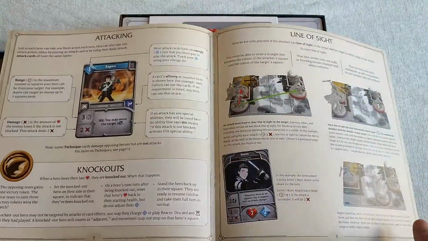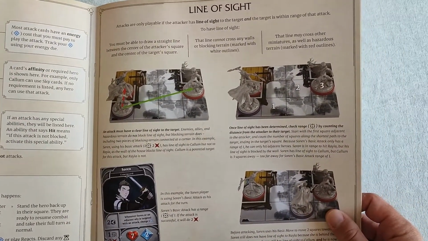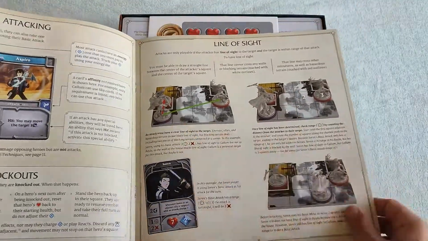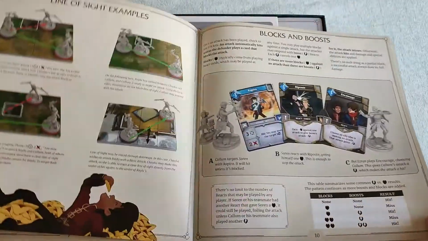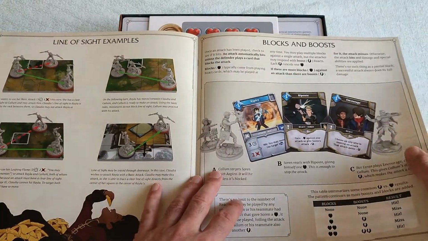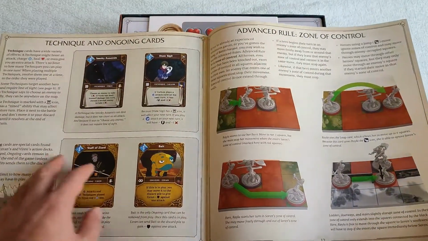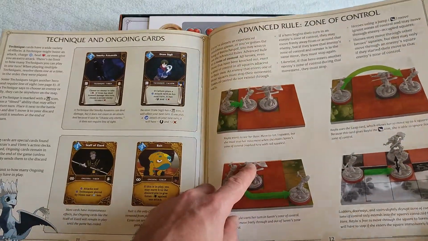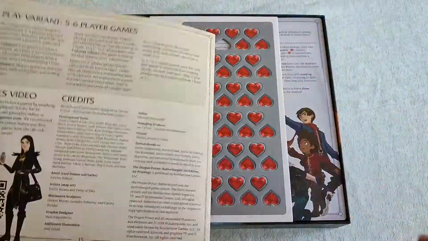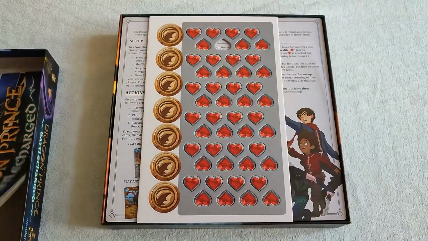Looks like a detailed rulebook. Line of sight. Attacks are only playable if the attacker has line of sight to the target and the target is within the range of the attack, so the usual. Then you have the line of sight conditioner. I hope they are not too complicated. I always hate when games overcomplicate line of sight and then it leads to a slowdown during the game. Blocks and boosts. Techniques and ongoing cards, advanced rule, zone of control, right? Advanced rule, enemies in line of sight, right? Some FAQs and variants for 5 to 6 players, nice.